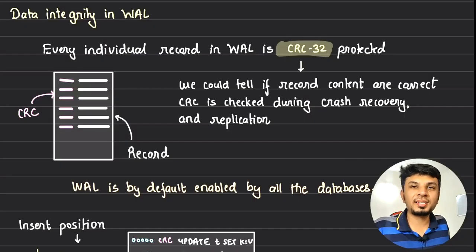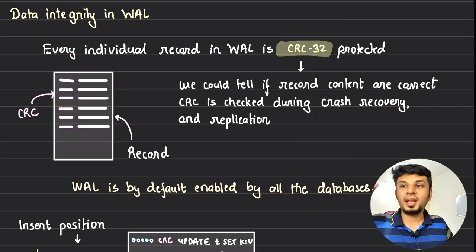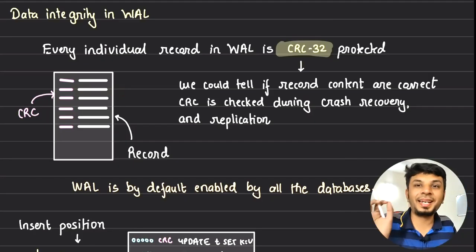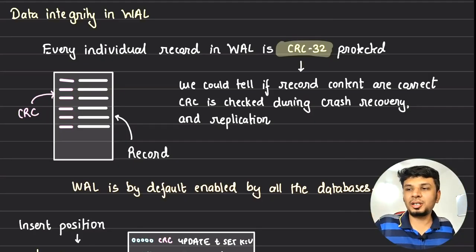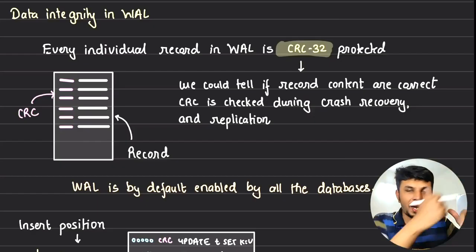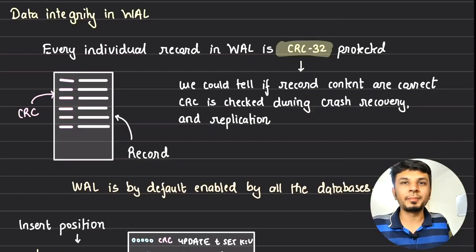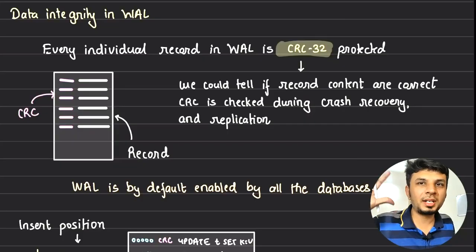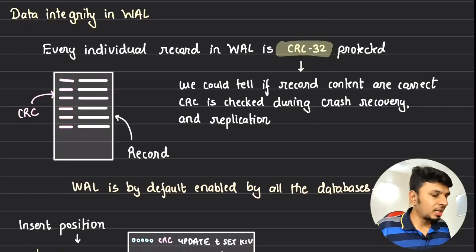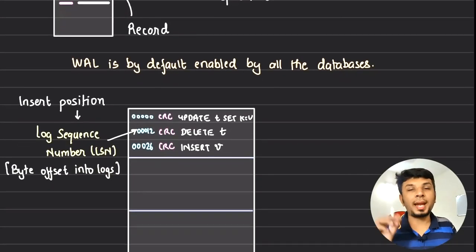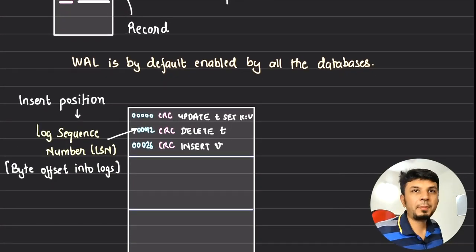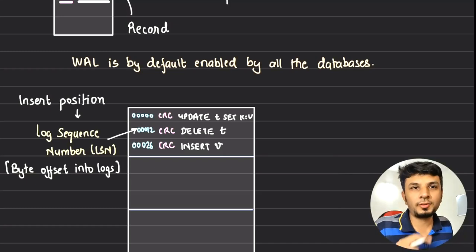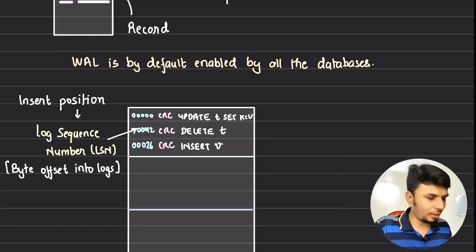This is what your CRC typically does. It ensures that the changes written onto your log file are proper and intact, and not meddled with by anyone in transit or while flushing anywhere. So it gives you that warning that, hey, something is wrong with the logs, please rebuild it or do something around it. So that's how it happens. Write-ahead logging is by default enabled by all persistent databases out there. You can choose to turn it off, I would not recommend it, but you can.